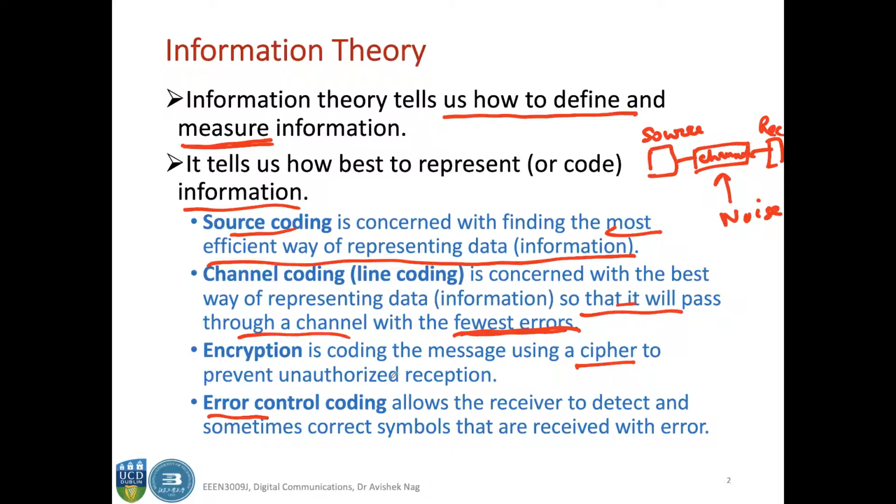But from now onwards, until the rest of this semester, we will deal with all these things. We will deal with information theory, source coding, and error control coding. Encryption we won't cover in this module because it's not a part of this module. You will probably learn encryption in the information security module. And channel coding, we are also not going to cover much, but definitely source coding and error control coding will be there in detail.